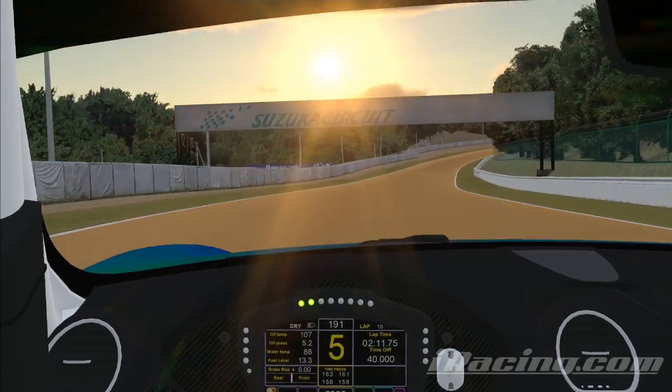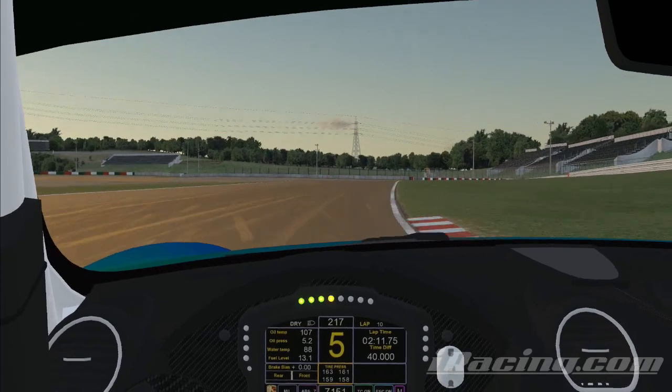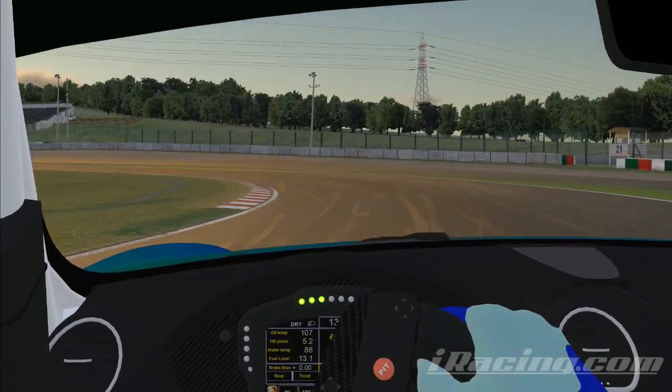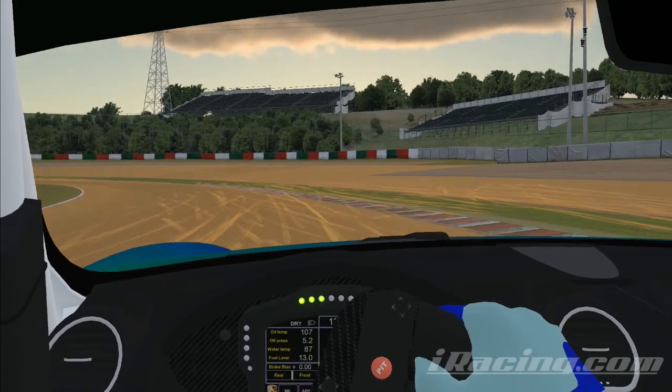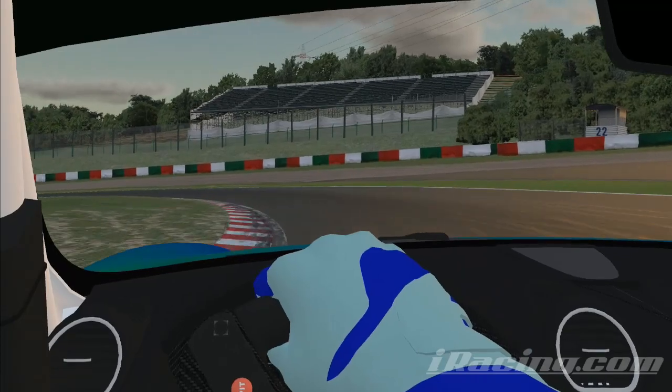Now as we head to Spoon, one of the famous corners here at Suzuka, where to brake? You can't see it here, but there is a patch in the road in front of us, so brake before that. Fifth gear down to third gear. Abuse the curbs inside and go wide on purpose. You can see there's curbs, touch the right hand side of the curbs and then immediately go back to the inside for the second apex of Spoon, and stay in third gear, as you can see.